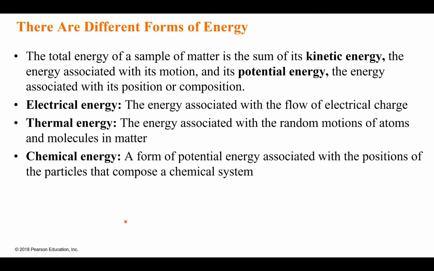All right. So the total energy of a sample is going to be the sum of its kinetic and potential. And let's be very careful with those. When we say kinetic energy, we're talking about energy associated with motion. And when we talk about energy that is potential, we're talking about the energy that is associated with composition or position. Okay? Let me tell you what the differences are.